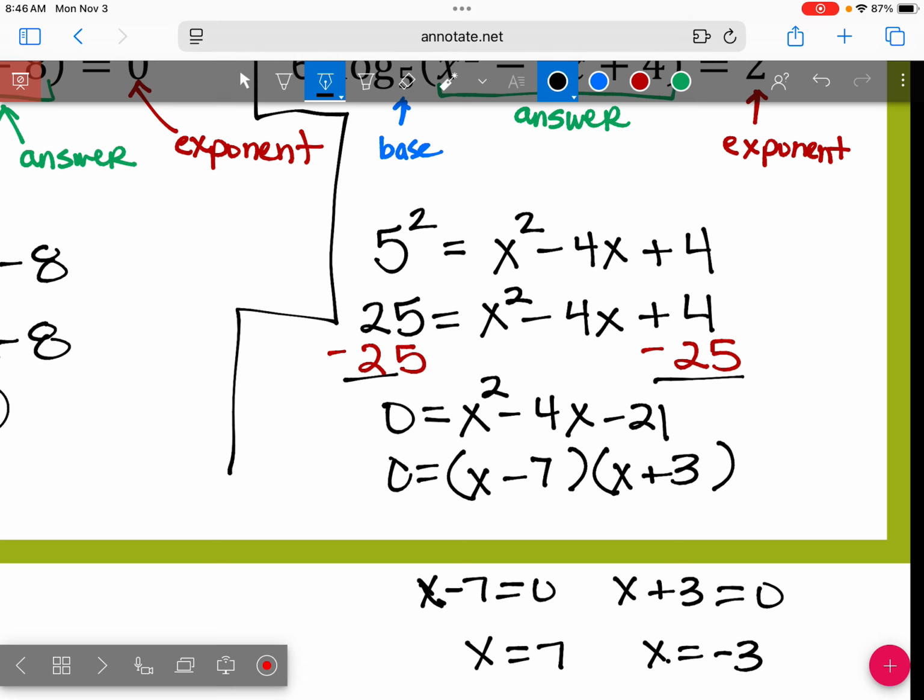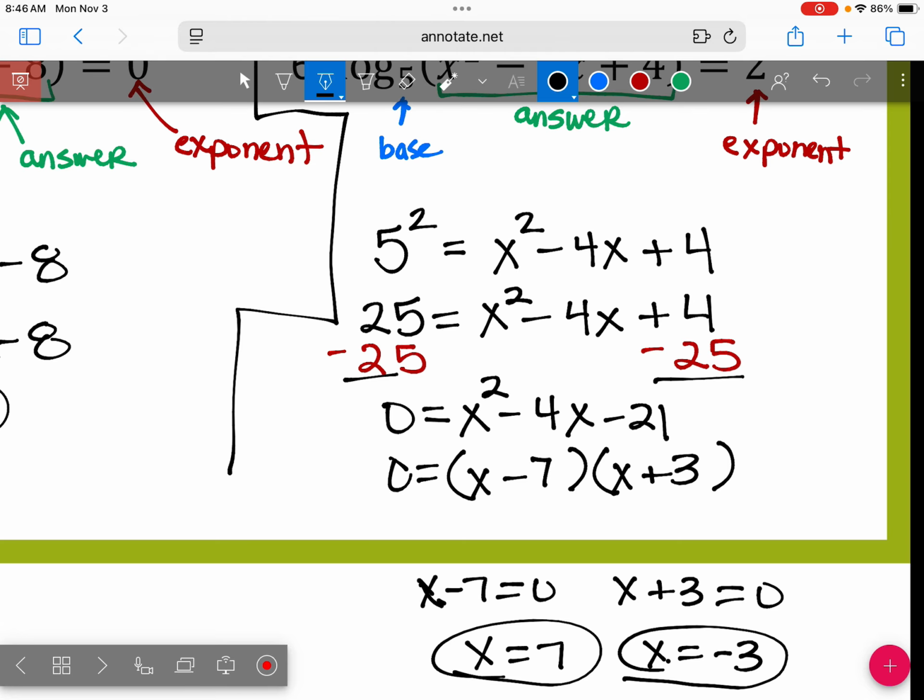Now, we're not going to talk about it today because I had to switch my little lesson around a little bit because of things. But we are going to talk about graphing. Now, logs don't have a domain of all real numbers. Exponentials do, but not logs. So we can have extraneous solutions, okay? And we'll talk about that a little bit on Wednesday.